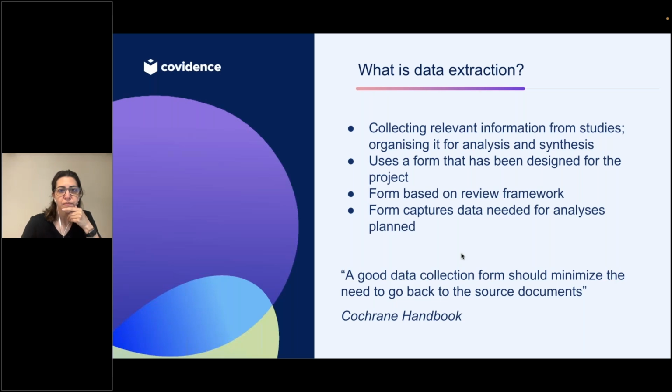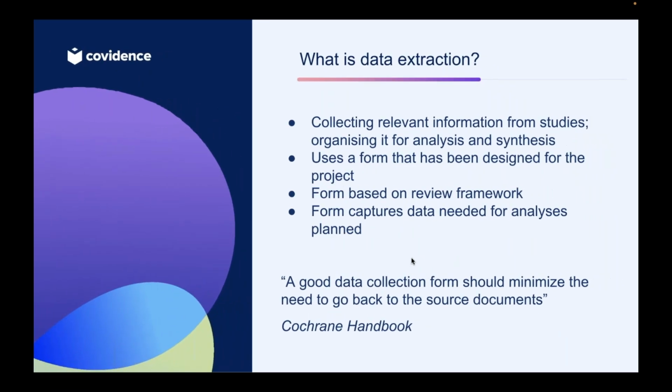The best way to do that is to use a form that you design and that is based on the framework or the structure of your review. So we recommend developing this at an early stage in the review process. Many teams include a sample data extraction form as part of their protocol. The purpose of the form is to collect the information you need, and only the information that you need, in a standardized way that means that you don't need to keep going back to the source.